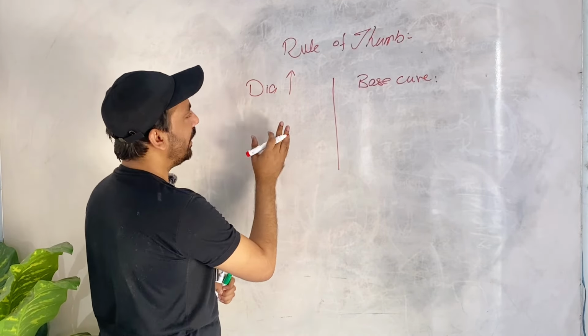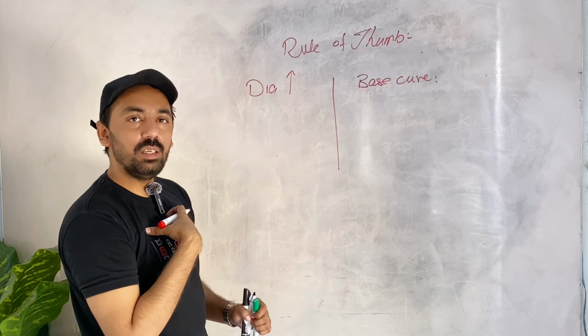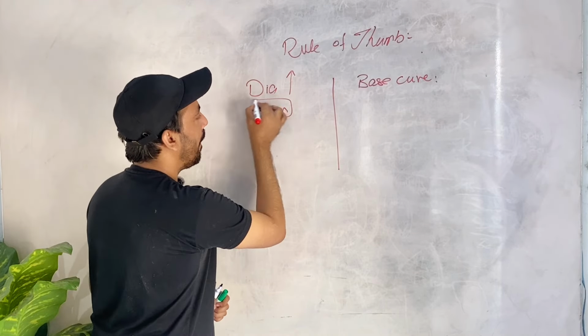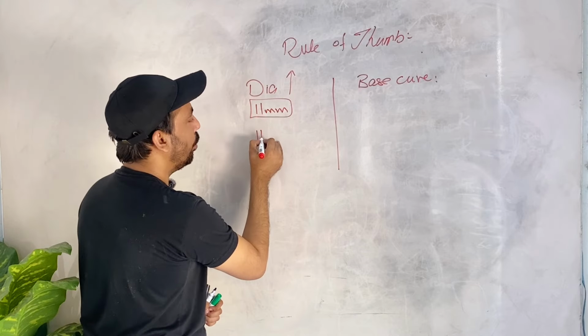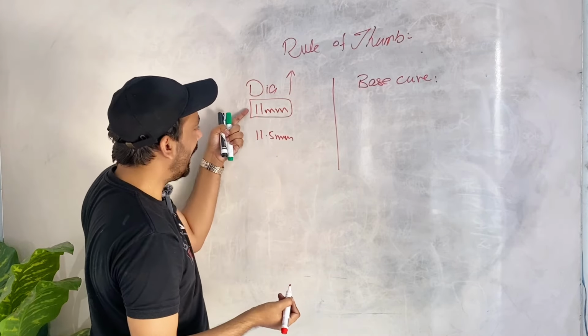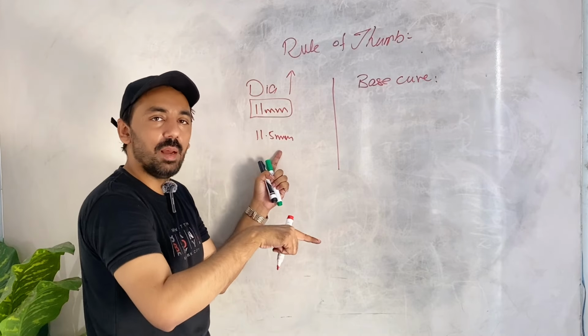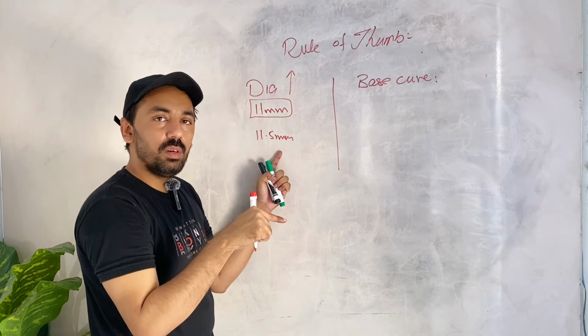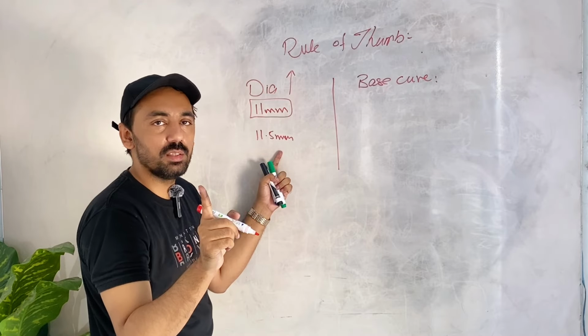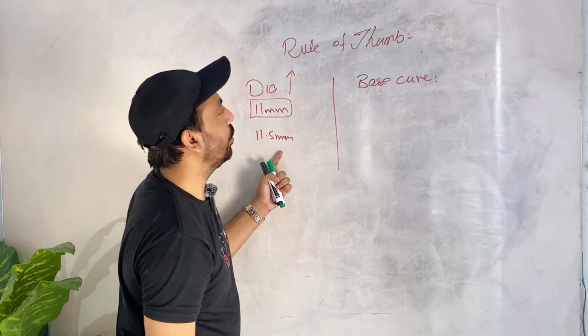So you know very well that I want increased diameter. For example, I have 11 millimeter of diameter right now, but I want to go to 11.5. But when I go from 11 to 11.5, actually I'm increasing the diameter. And when I increase the diameter, the lens will be more steeper. But I do not want any steepening in the contact lens. So what will I do? Follow the rule of thumb.